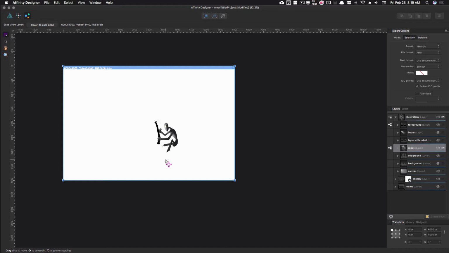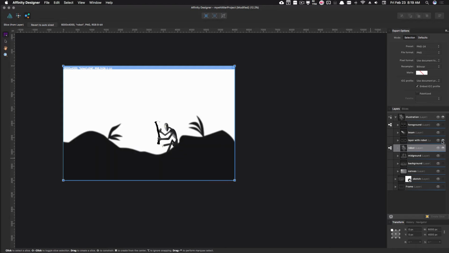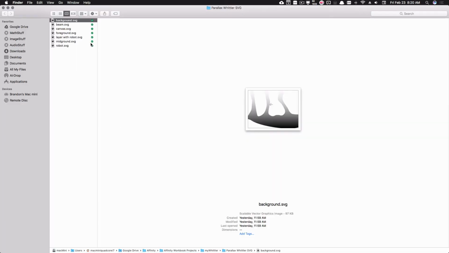The reason why I do this is that when I put this in KLWP, when I adjust all of these sizes and make them all the same size, every single layer of this image is going to line up perfectly. So when I export each individual layer, there's that background layer, and then we have the beam, we have the canvas that gives it that dark look, we have the foreground, we have the layer with the robot, and then the robot's going to be sitting right here. And again, I could have put these 2 on the same image, but I just went ahead and exported them as separate pieces. And then we have the midground.